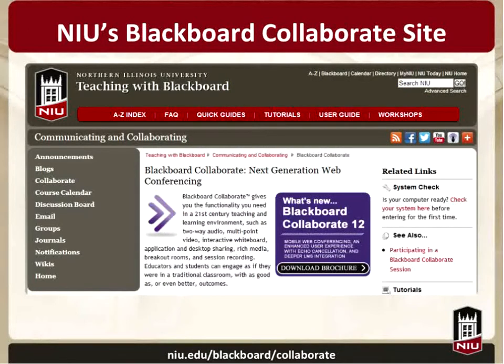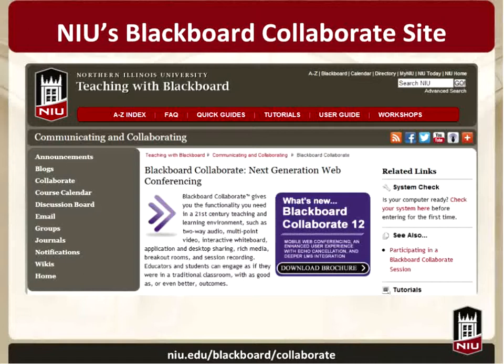A couple of other resources that I do want to point out, if you're not already aware. NIU does have a Blackboard Collaborate resource site. It's basically an extensive support page on our Teaching with Blackboard site, at niu.edu/blackboard/collaborate. This would be a great place for you to bookmark and reference.